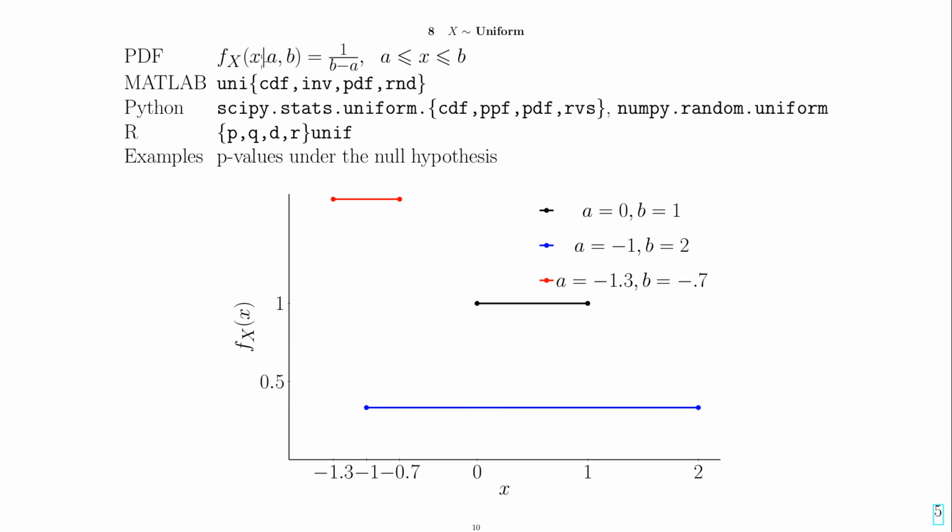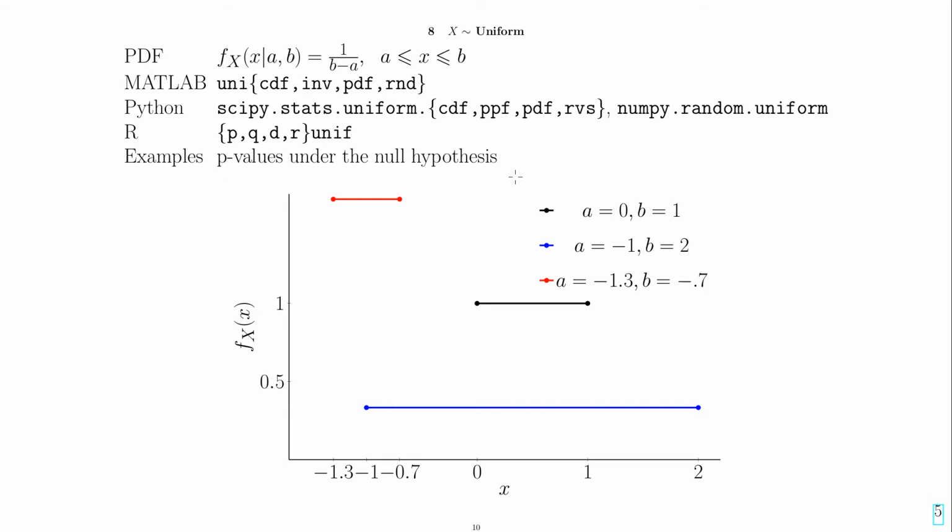All right, uniform. In this case, it's just 1 over b minus a. So width of 1, it's going to be 1. If this is a width of 3, this is a width of a third. This has a width of a sixth. This is going to be 1.666 repeating.